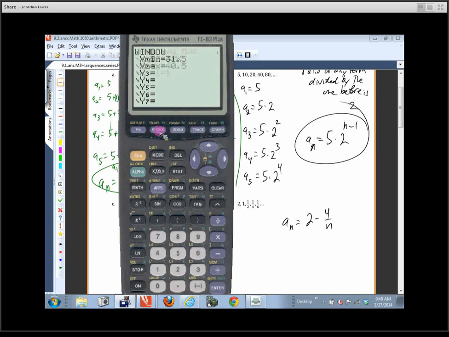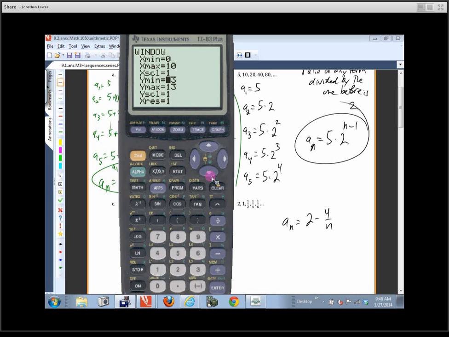Okay, then hit window. Okay, n is the number we plug in, but we're plugging in x's. Do I need to plug in numbers like 31 or negative 17 or anything like that? What number do I want to start with? What's the first number I plug in to make a sequence? I plug in a 1. So here's what I'm going to do. I'm going to start with 0, and we're probably not going to have to plug in more than 10 of them. Here's the hard part.